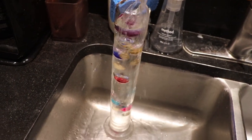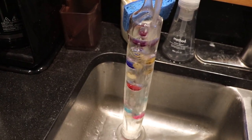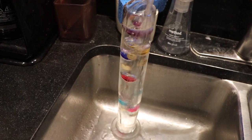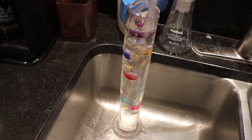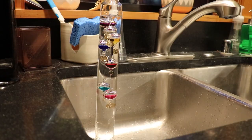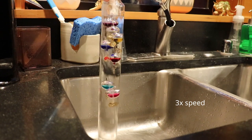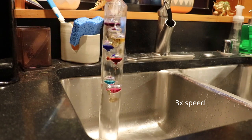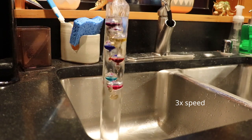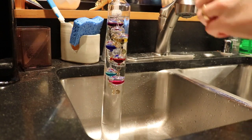As I said, it's called a slow thermometer, so it takes a long time. But when I cool it down, all the floats should go down to the bottom. No, sorry, to the top. All the floats will rise back up, and then we'll start the sequence from there. Should do it. It's a good starting point.